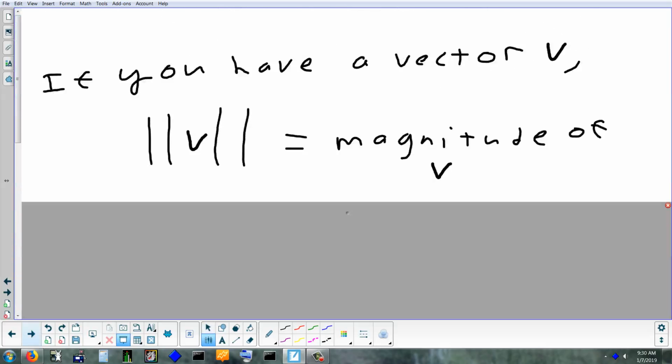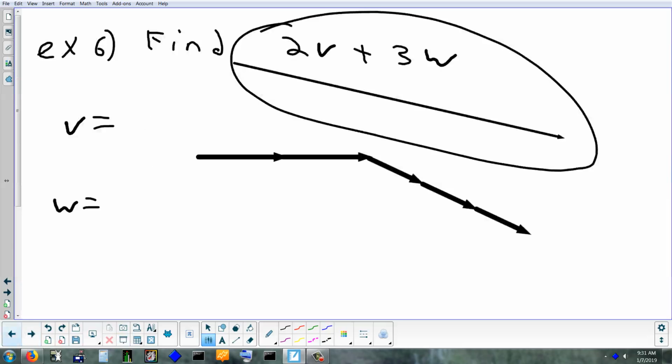All right, so that's a special symbol that you might see. It's like double bars around the V, or around whatever the vector is. That symbol means magnitude. So if you see this question in the homework and they say find the following, and they write this, they want you to say how long is the vector. Now, the vectors that we've been drawing so far, I haven't drawn them on any graph paper, so you can't really find the length of any of these. If it's on a piece of graph paper, you could.